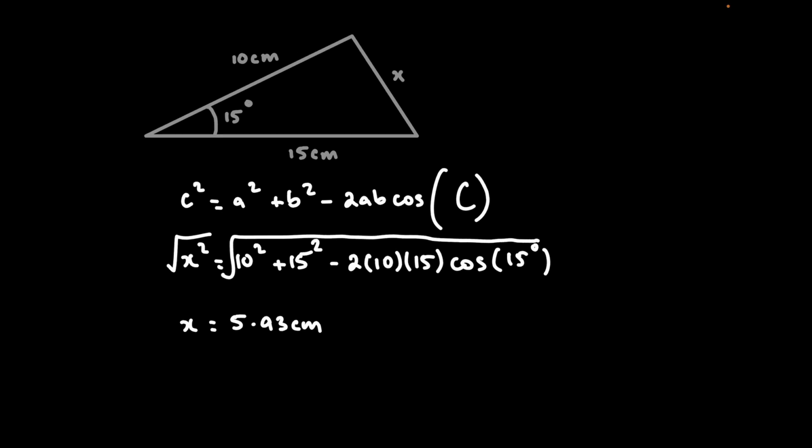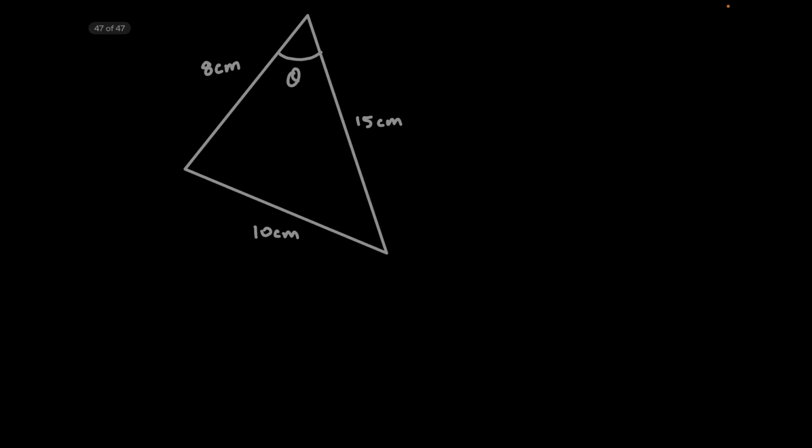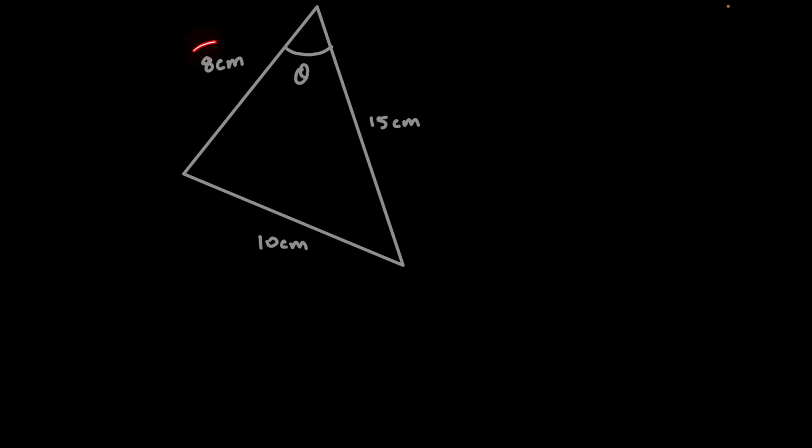And that is how you use the cosine rule for this question here. Here's the next question. The next question has a triangle where we have all three sides in it, but we need to work out what a missing angle or an unknown angle is inside this triangle. Can we use the cosine rule? Why, yes, we can use the cosine rule.